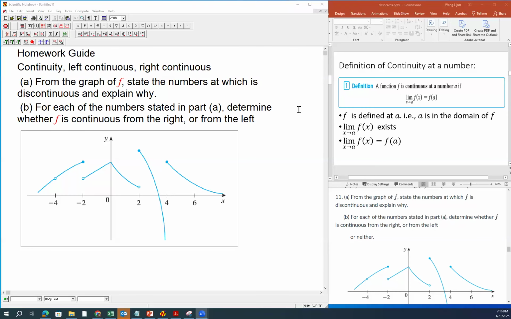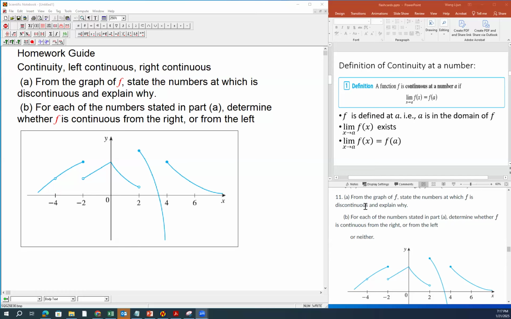Hello, everyone. In this lesson, I would like to give you some homework guide. As you have seen, there are other guides on homework in previous lessons. But in this one, I'm going to select some homework questions and continue to explain how to apply the definitions. In other words, how to make your statements, how to say it.